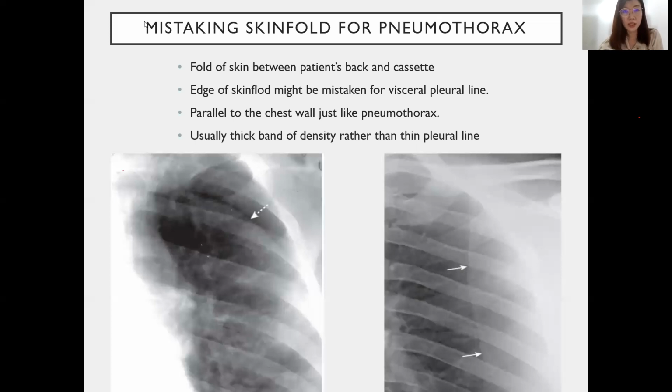There's also the mistaking of a skin fold as a pneumothorax. Sometimes we diagnose a pneumothorax that is actually a skin fold, or even a scapular border fold can be misdiagnosed as pneumothorax. So again, look at the lung marking, whether it's extending beyond the line that you see or not. If there is, then this is less likely a pneumothorax, and more likely a skin fold artifact simulating a pneumothorax. All right. So this is the border of the scapula. Also, we thought it's a pneumothorax, but the lung marking is still there, so it's not. All right.